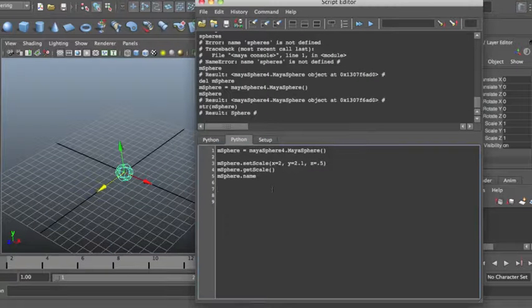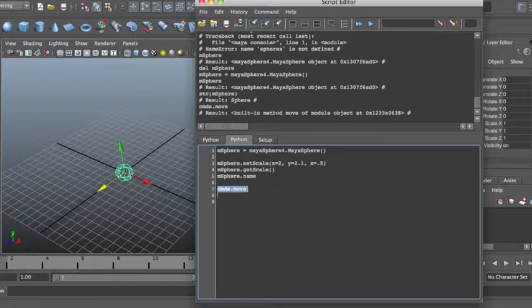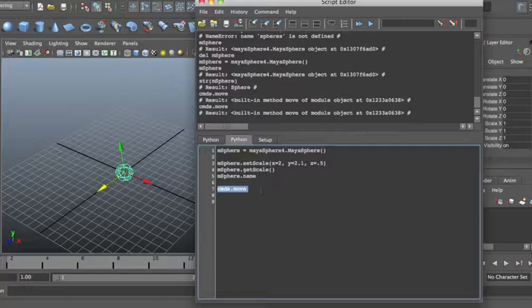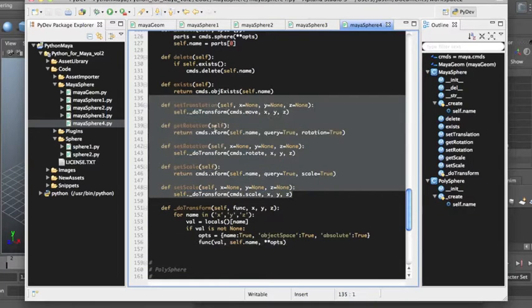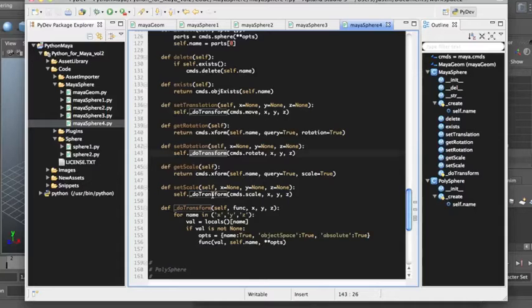And you can see that you can pass commands around. Like if I do commands.move, you'll see that this is a built-in move method of the module commands. I haven't called it yet. I just have the reference to the function, and you can pass this around just like any other object, which is really cool in Python, that functions can be passed around as first-class citizens like that. And so they are also objects. So I can pass a function in, and it becomes known as function here locally, and I just call that. So you can see it really cleans up the code to just call these doTransforms.